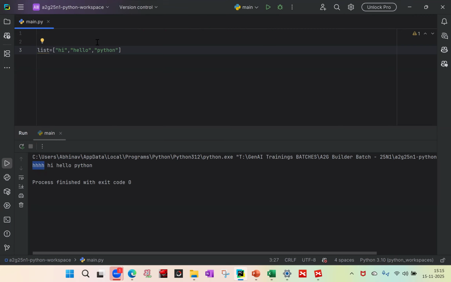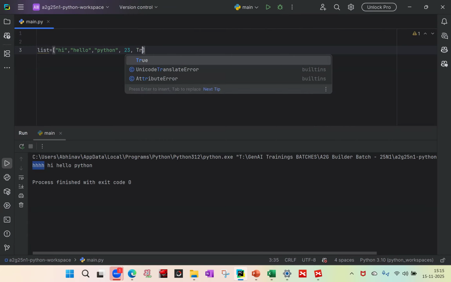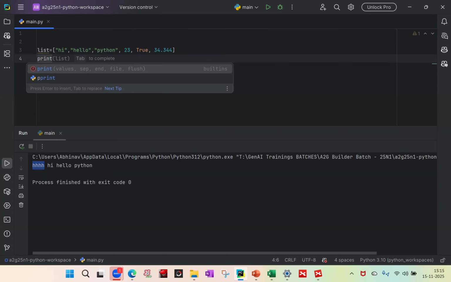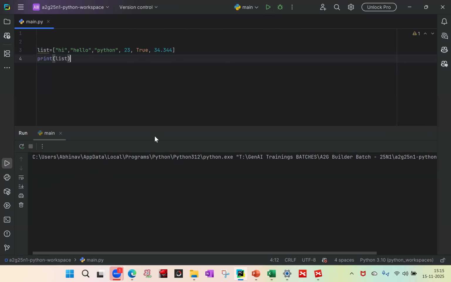Right now all the elements in this particular list are strings. Instead of just strings, I can have other data types also, like this. And if I print this list, it should print the list itself. So a list is a collection of similar or different data types.